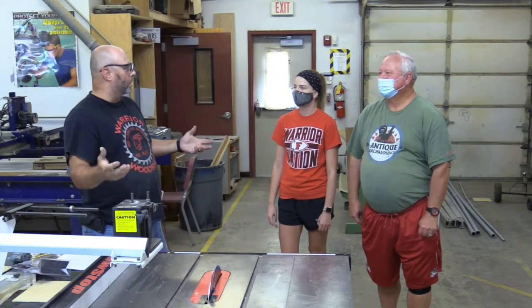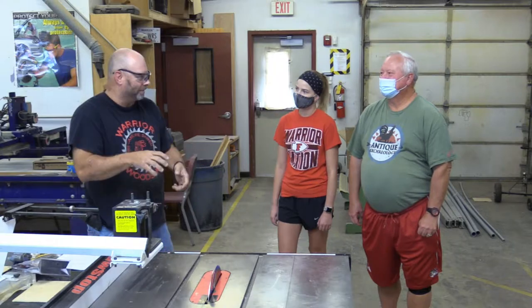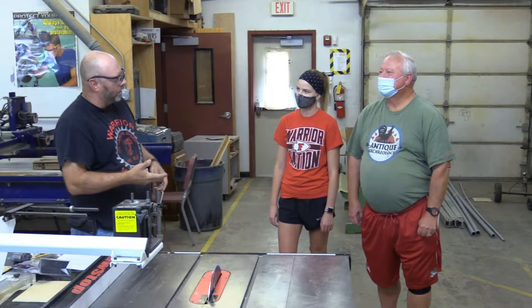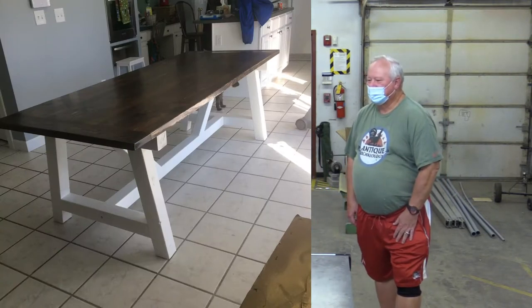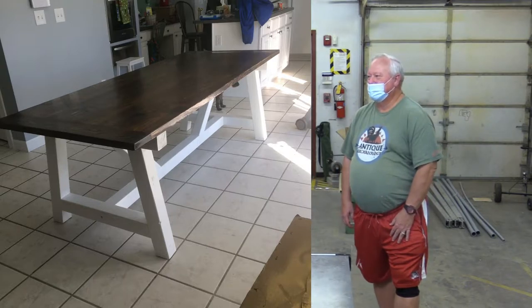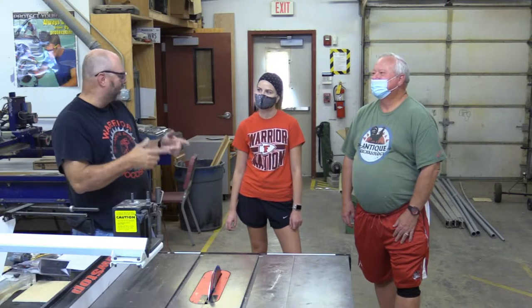We have some projects we call garage projects, but then you're restricted to the boards you buy at Home Depot and Lowe's. This is going to be able to make the stuff you want. I hear you're going to be on another one of our episodes. Yes, I'm going to make a farmhouse table for Coach Freeman. I've already built one for Coach Tinker and for Coach McKinney. I can't wait to film that one. It's going to be a cool project.